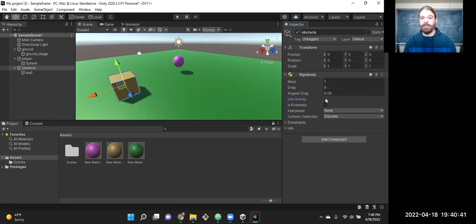We don't need to use gravity. We'll just leave it where it is, but it has a mass. We don't want it to move. So leave its kinematic unchecked. That way it's not something that can move, or we could give it a really big mass, say 100. And then when our player with a mass of 1 runs into it, it's not going to move the wall at all. But kind of lock it in place.